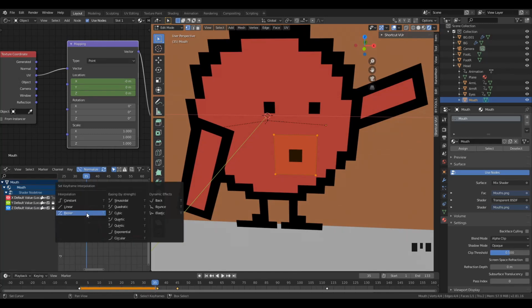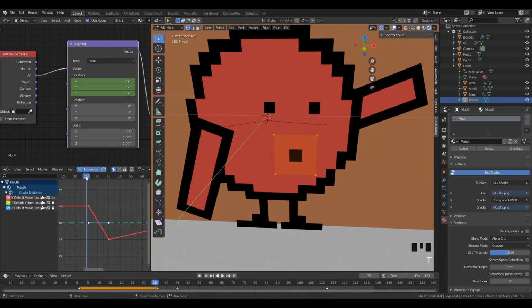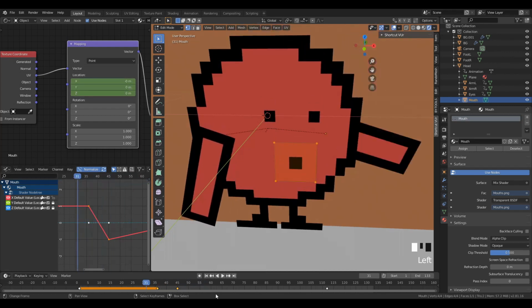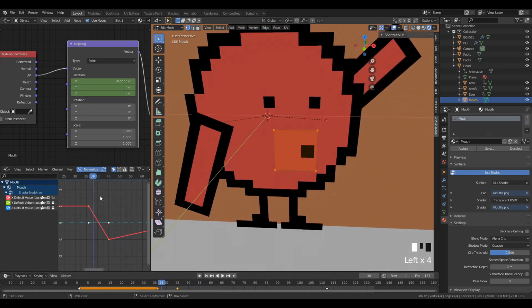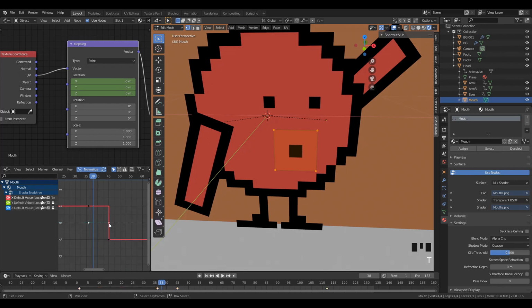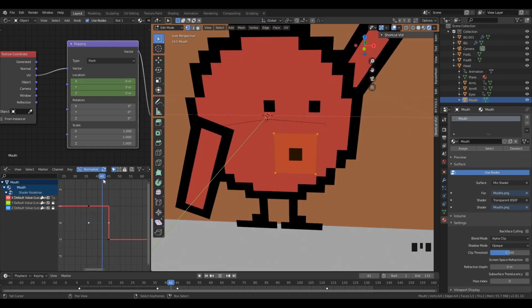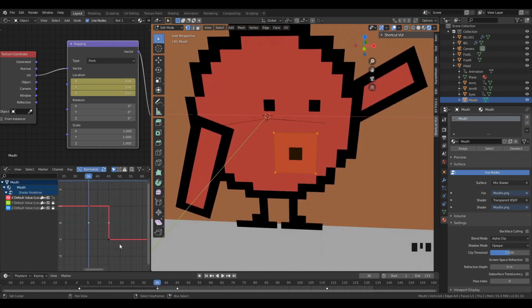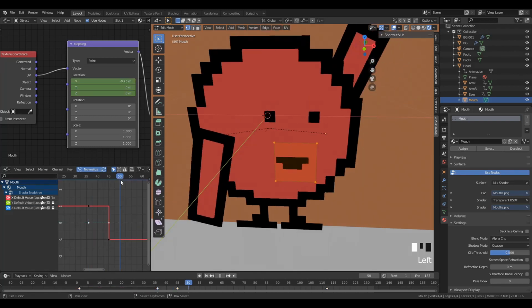Just for reference, linear interpolation does the same thing, but it's a little bit more harsh. But what we're going to want to do for our purposes is set it to constant. Because what constant does is says, okay, this is your keyframe here, and this is your keyframe here. We're not going to do any crazy curve stuff. Not some crazy quick motions, just straight to the point, boom, constant.